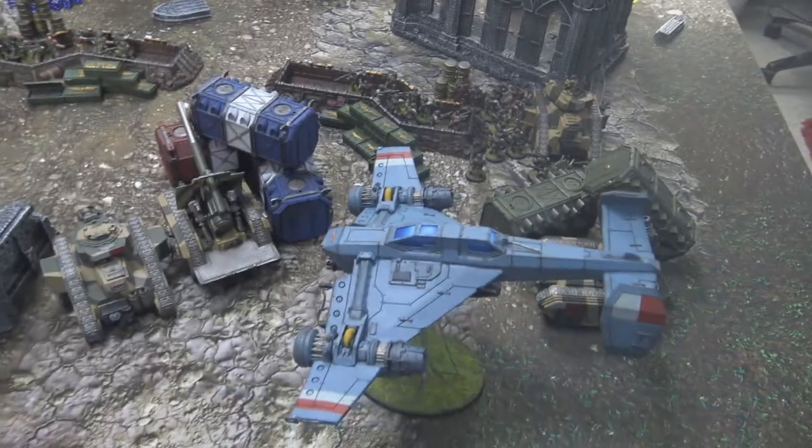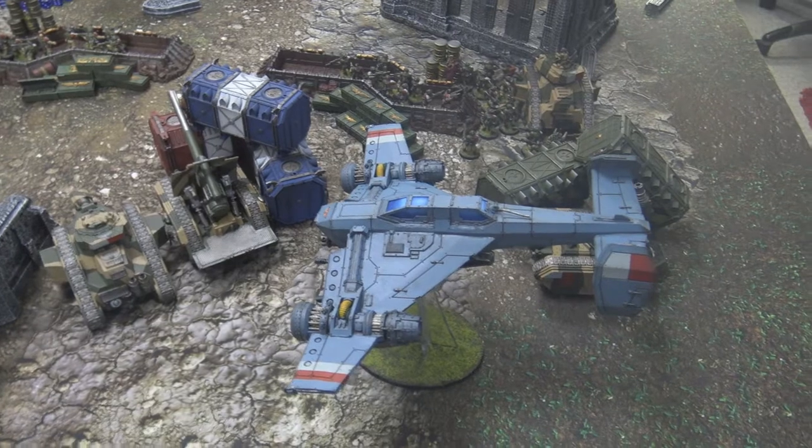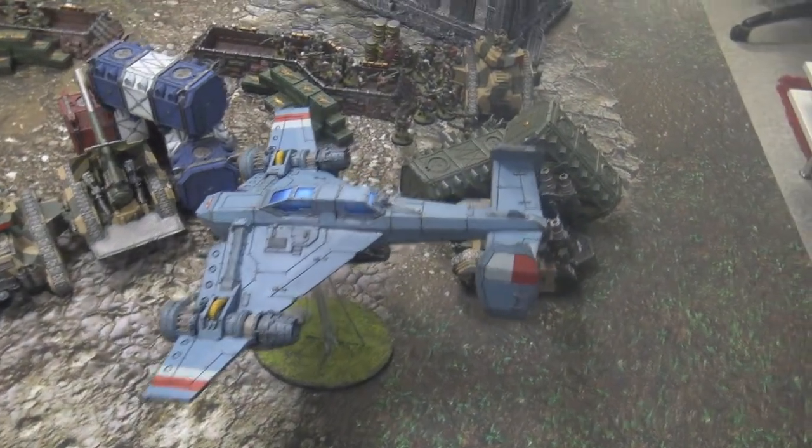And then I've got my flyer, the big Avenger. So this is a Forge World unit. We've not seen this on the channel before. First visit out. Are they any good? Average. It's a flyer. It's okay. It might do some work. It's on threes. It's one of the only units in the Guard Army that's on threes.